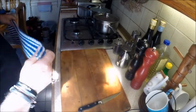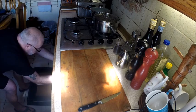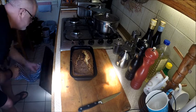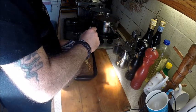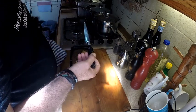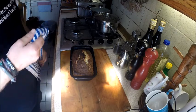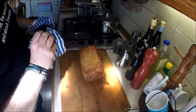The bread's now been in for a total of 50 minutes. So let's see where we are now. That's all good, nice coming out clean. So let's see if we can turn it out. This should be fun. Perfecto.